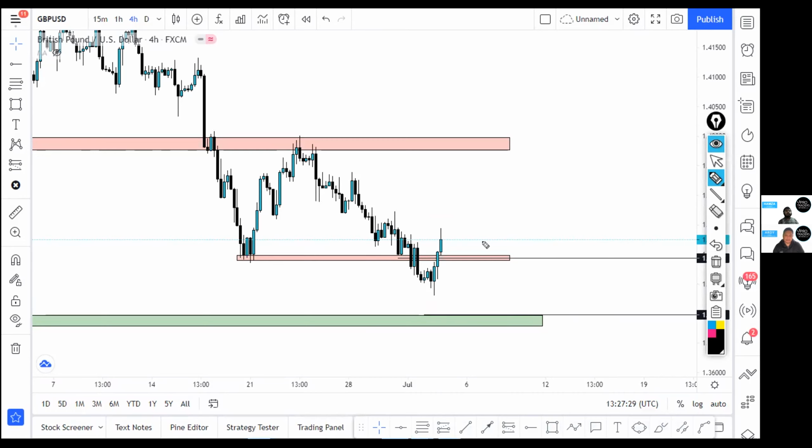So here's what I'll be looking for on the pound. If we get a corrective move down to this area, I will see how the price reacts at this area. If it aggressively closes back below, so this whole move would be a fake out, then I will be interested in selling here at this area, targeting this area. But if this didn't happen and this area acted as a support, then I will be seeing a move to the upside and some type of bullish structure, resistance broken to the upside, then coming back to retest, then I will be more interested in buying here. Targeting will be this area to the upside. So that's how I trade these kinds of scenarios.